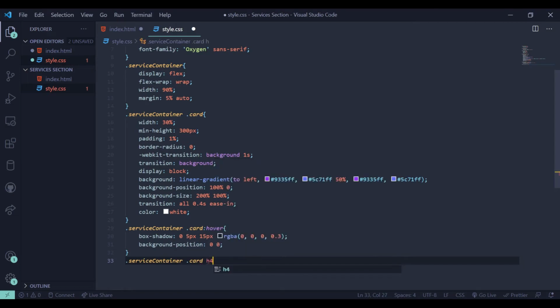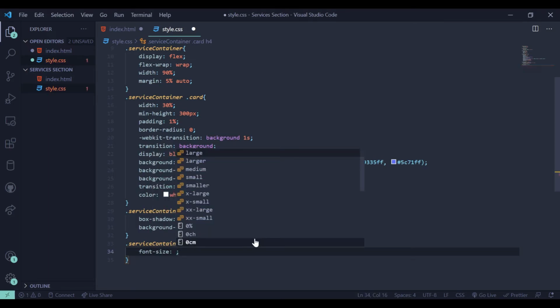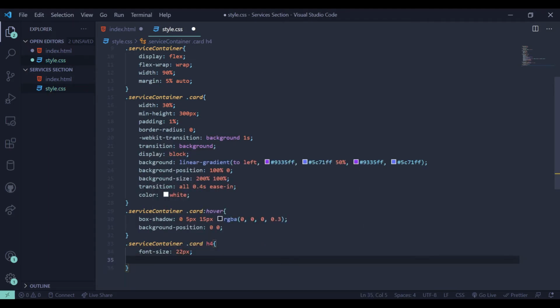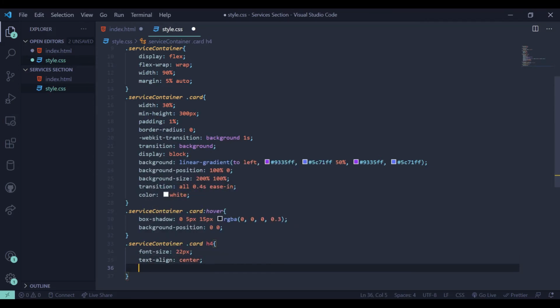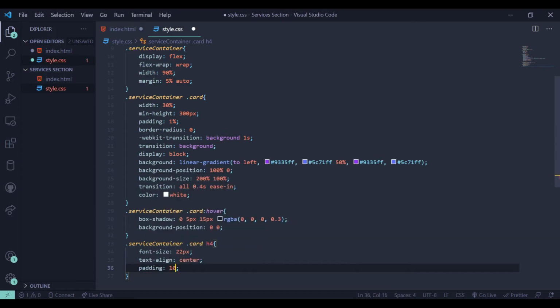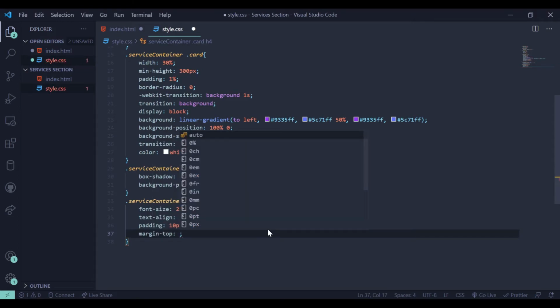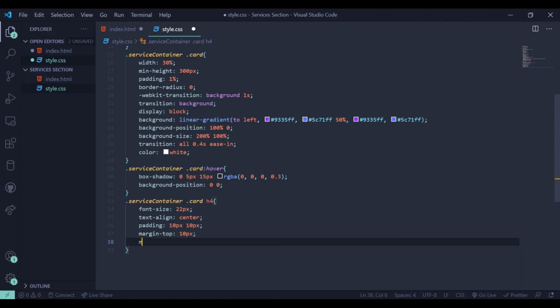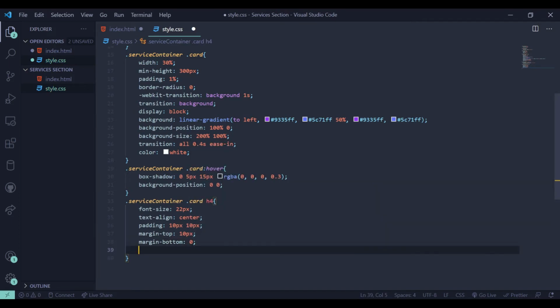And now for this one, we need to add font size, text align, padding, and margin top. Margin top, I'm going to say 10 pixel. It's okay. So also we need to add margin bottom of 0.